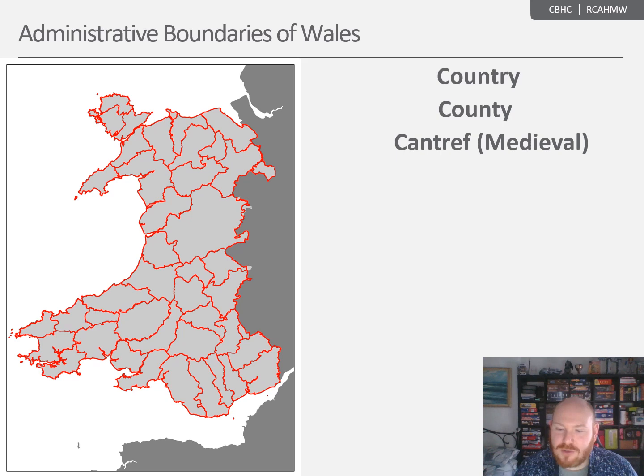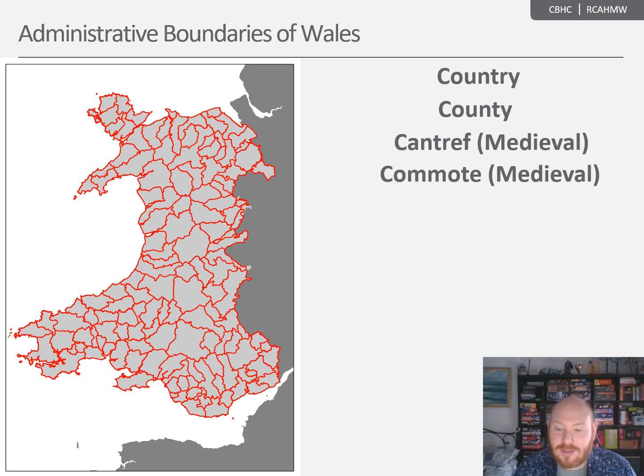Now, cantrev is a Welsh word, roughly translates as 100 settlements. And we believe that these go back certainly to the medieval period and potentially could be earlier. We know that there are some references to cantrevs in the earlier thing, commots, that go back to at least the 9th century. So the cantrev itself was an area that was controlled by a chieftain, or potentially later on a Welsh prince or something like that, and that they would then be divided into smaller commots. And usually the rule tended to be that a cantrev was divided into 3 commots, although there are areas like Carmarthenshire which are divided into several.